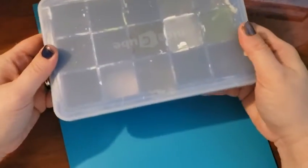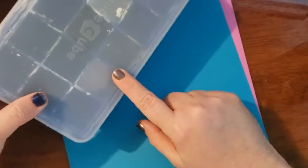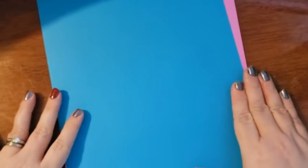All right, I'm back. I have my area cleaned up. My painting is to the side to dry. I have a lid on my paint so it won't dry up. And I washed my straw. And now I'm ready to start on the next part of the project.